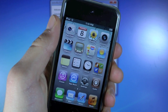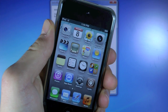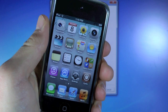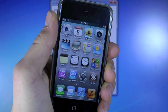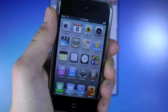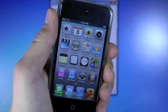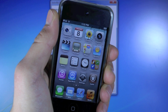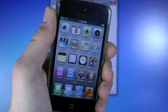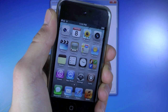Now for those of you that did update despite the warnings and you still want a jailbreak, this video will show you how to jailbreak your iPhone 4, 3GS, iPod Touch 4th and 3rd gen, and the original iPad. Now this jailbreak will not work on any iPhone 4S, iPad 2, or of course the new iPad, and it is a tethered jailbreak, meaning if your battery dies or you need to reboot or turn off your iPhone, you will need a computer with RedSn0w installed nearby in order to boot it back on, otherwise it will be stuck on the Apple logo.